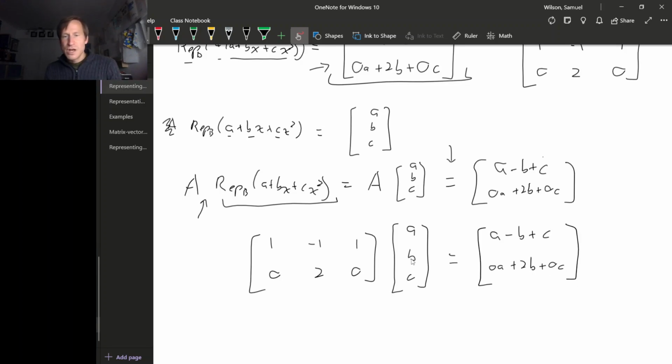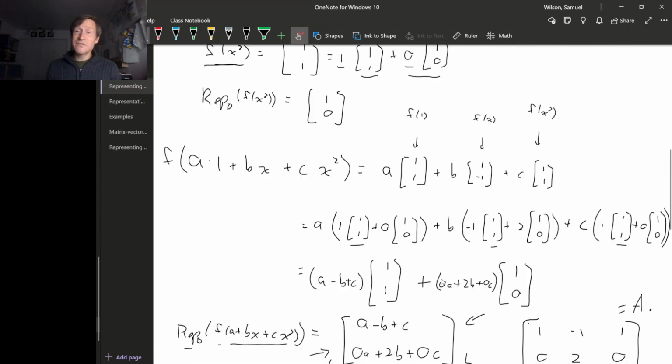Essentially, the operation that's happening here is we're taking this vector, turning it sideways above the matrix like this, and then we slide downwards, and every time we hit a row, we multiply and add. So when we slide a, b, and c down to this row, we get 1 times a minus 1 times b plus 1 times c, so that's this. And when we slide a, b, and c down to this row, we get 0 times a plus 2 times b plus 0 times c. So this is how this matrix acts on R3.